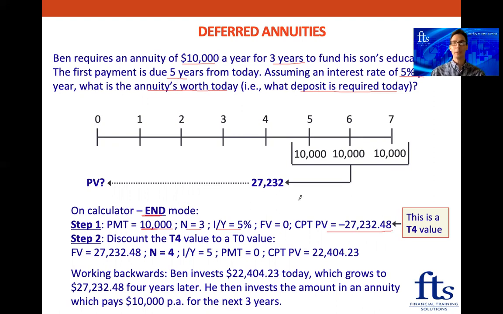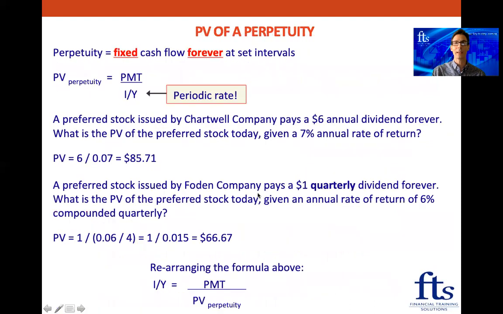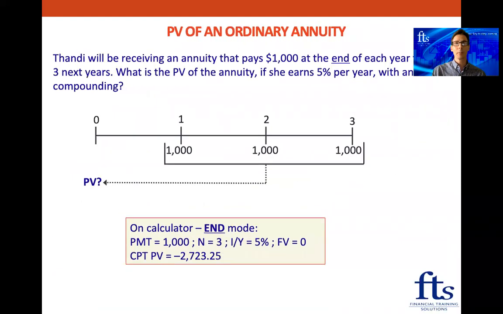Remember, if we're in end mode, the value of this annuity is 1 period before the first payment. And to understand that, let's just go back to the previous class for 1 second. Let's just go back here to the present value. Where are we now? Here we go with Tundi. Remember this, when we were in end mode over here with Tundi in the previous class. We're working out the present value of the ordinary annuity in end mode. We worked out the value of the annuity there. It was 1 period before the first payment.